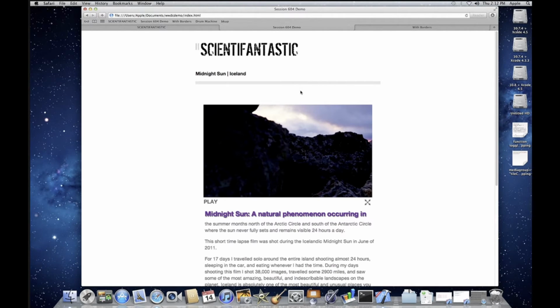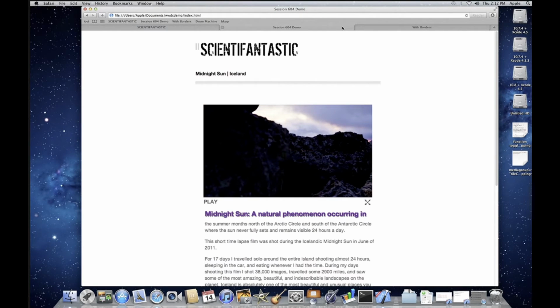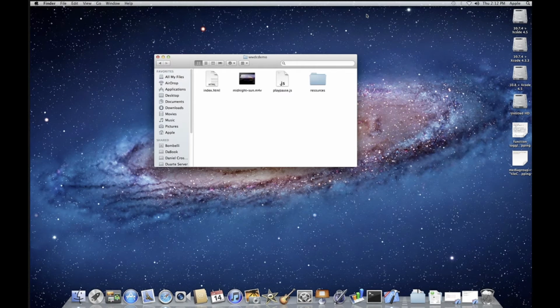So this looks like one video here in my page, but it's actually 4. So I have 4 different video elements, each in its own div. I have a different version where I put a border around the div just so you can see that. So I have 4 divs here, and they each are clipping out a portion of the video using overflow hidden, and then they have the video element positioned correctly so that they'll all line up as if it were one video. I see. And so since it's lined up as if it was a single video, I want everything to be in sync.